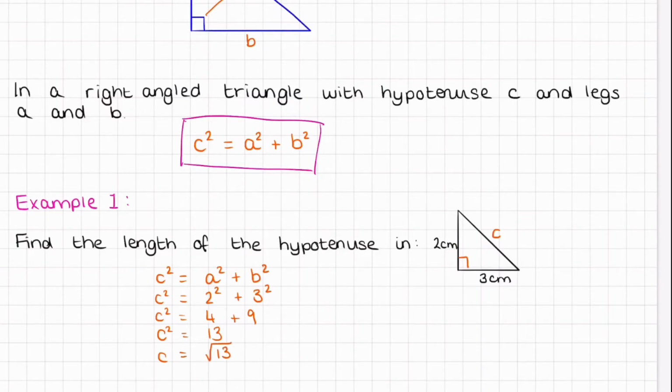Now from the last video, or the last lesson, we were writing the plus and minus of the answer. When it comes to Pythagoras, we don't do that because this is given as a length of a side, and it is impossible to have a negative length in a shape. So when you are working out problems involving triangles, squares, rectangles, anything like that, and you have to square root a number, in these situations the answer will always be positive.